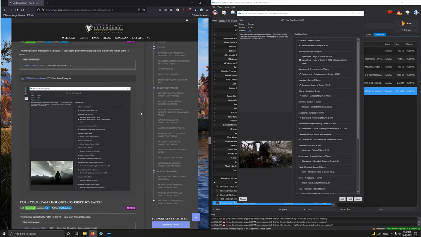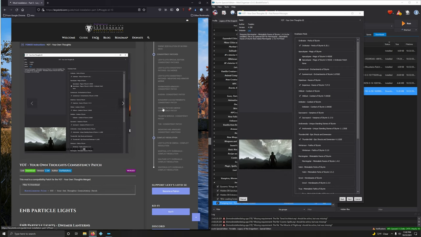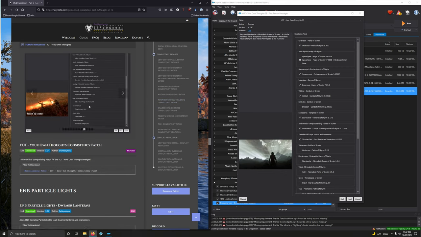Next. I have a feeling everything that we want is going to be chosen for us all the way down the line, but we better double check because sometimes we're going to have to uncheck stuff. Ordinator, yep. Apocalypse Magic of Skyrim plus Ordinator patch, yep. Summer Mist, yep. Imperius, yes. Wildcat, yes. Smilodon, nope. Sacrosanct, yes. Andromeda, yes. Thunderchild, yep. Winter Sun, nope. Morningstar, nope. Click next over here. No on everything else.